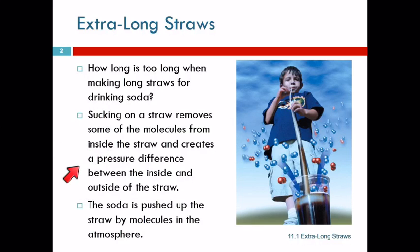And that creates a pressure difference between the inside and the outside of the straw. So if you put a straw in a liquid, the liquid comes up to the same level inside the straw as outside, right? It doesn't just come squirting out of the straw into your mouth. It just sits there because the pressure inside and outside is the same. When you suck on the straw, you're removing the air that's above the liquid, and that creates a pressure difference. There's a pressure outside. It's called atmospheric pressure. When the pressure goes down on the inside, then the outside pressure forces the liquid up the straw and into your mouth. So it's actually the atmosphere that is pushing the soda up the straw.